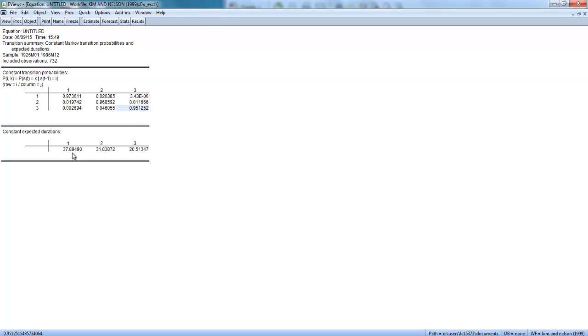Here, the closer these probabilities are to 1, the longer we stay in this regime. For example, here 0.97, we stay 37. If your data is monthly, it means that we stay 37 months. If your data is weekly, 37 weeks. Here it's about 38. And here 0.96, it is lower than P11, which means that we stay less, about 32. Same thing here, it is less than P22, which means that we stay less than 32. And here we stay 20 months, if I remember, which means about 2 years less 4 months.